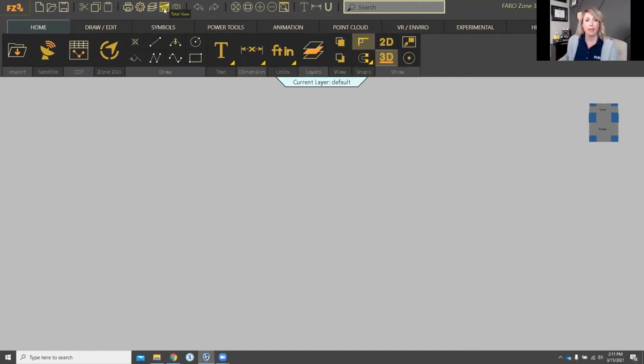The little paper airplane next to that is total view. We will also be working with this. This is how we're going to create our fly-through videos. So when I played that first video with a background of the scene and the news clips, there was a fly-through video of this particular project. So we're going to learn how to create that, but we're going to add a little bit to it.